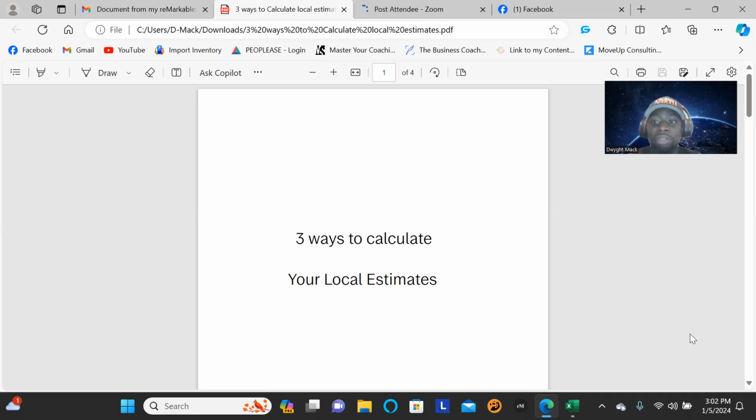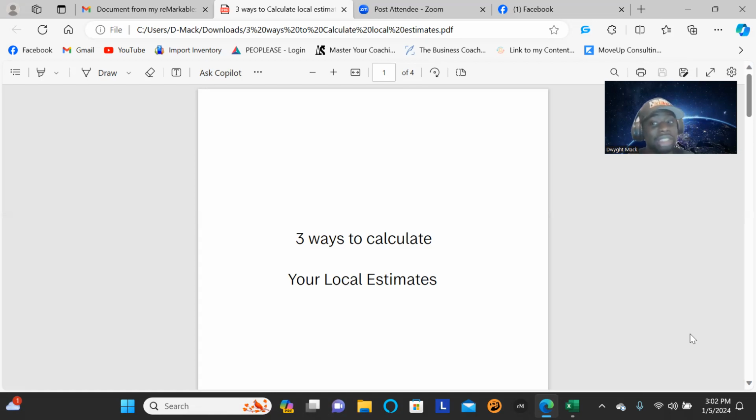So I see in many Facebook groups guys or ladies asking other people, hey, if you had this type of job, X amount of items, going from a second floor, going 30 minutes away, how much would you charge for this move? I just can't figure out this estimate. And it doesn't have to be that challenging.